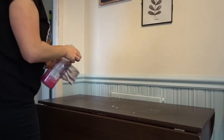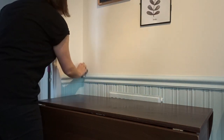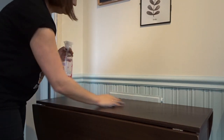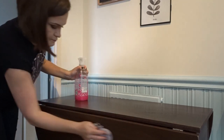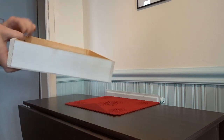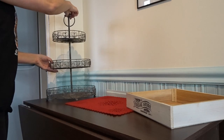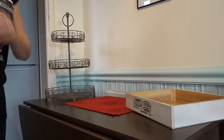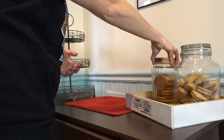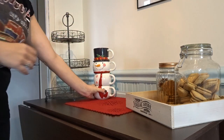So the first thing I did was grab my Method spray and the dishcloth and gave the table area a really quick wipe down. This is just the Method antibacterial spray. I did the day-to-day rail as well so there was no dust or anything, because there is going to be food on here — I wanted it to be really nice and clean. Then I moved on to setting out the base for the hot chocolate station. I popped down one of the felt mats, the tray from the pound shop, and then the tiered stand in one corner so that it gives it a little bit of height. Then I moved in the cookie jars and brought in the snowman stack of mugs and popped them next to the three-tiered tray.